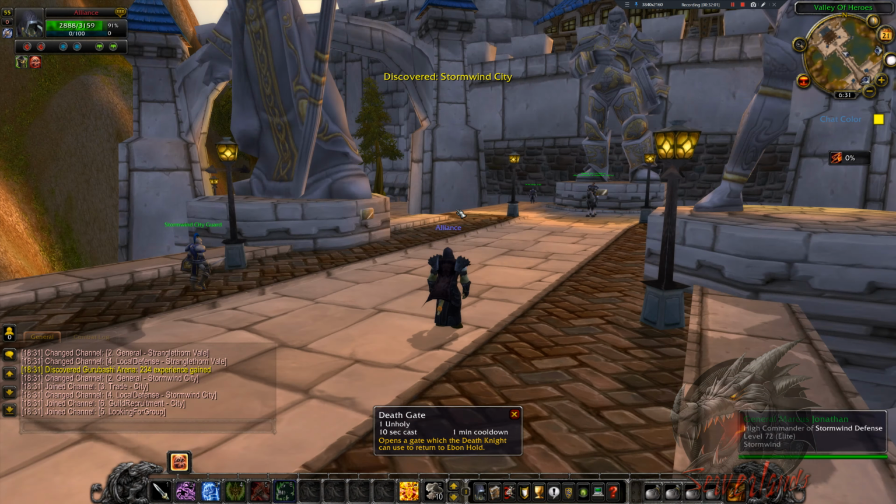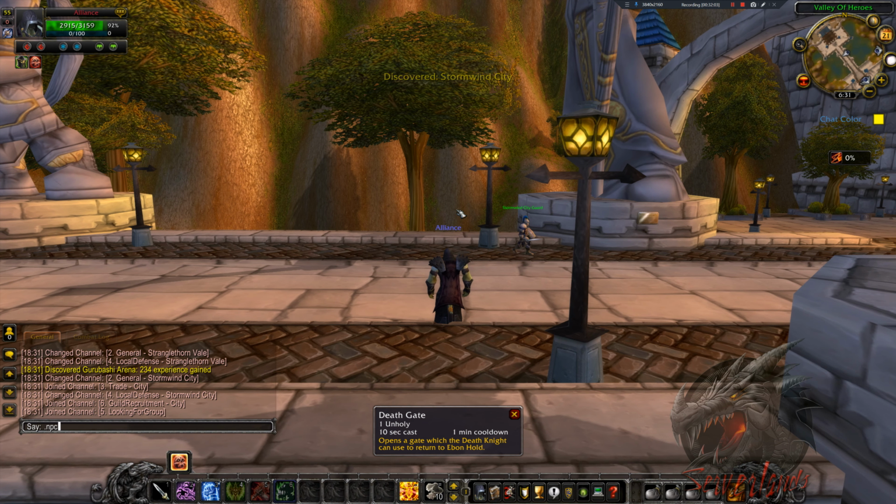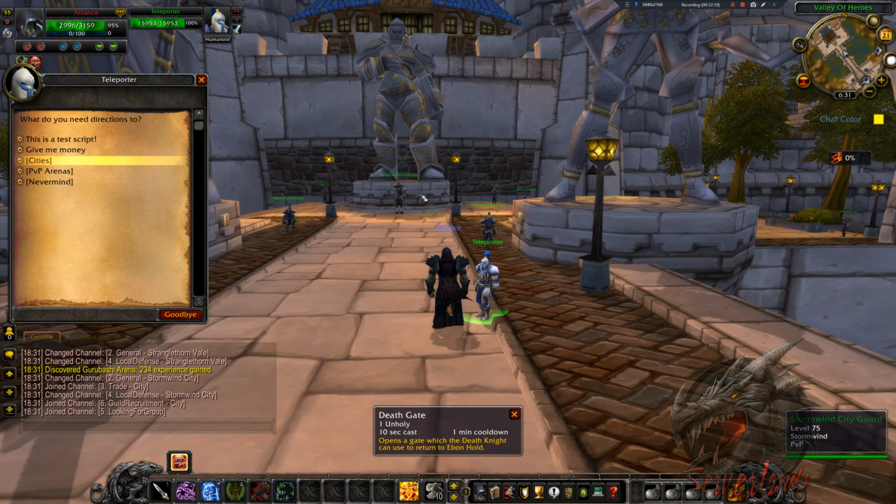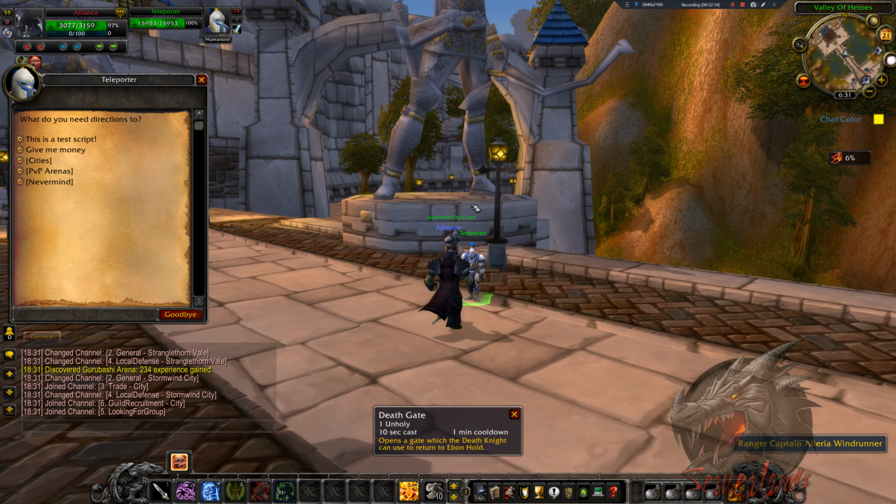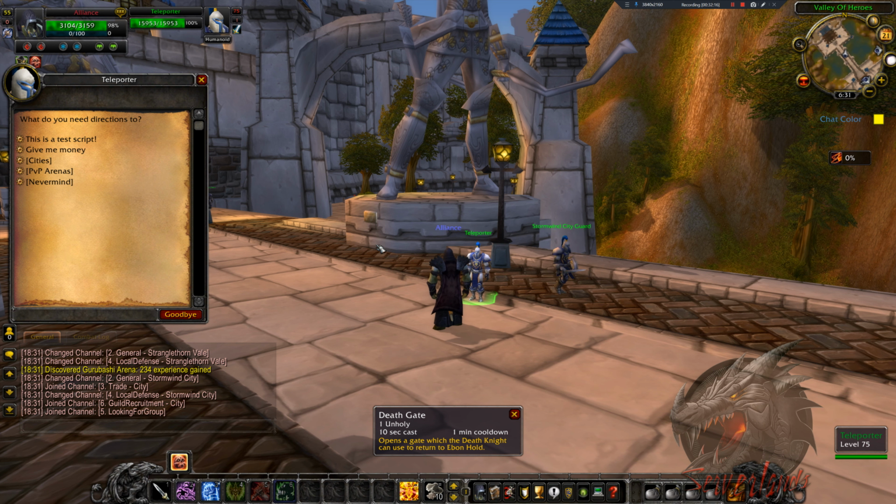Alright, now we can spawn the teleporter, which is NPC add 90001. We can add it everywhere, and we can change the NPC's display whenever we are in the database.